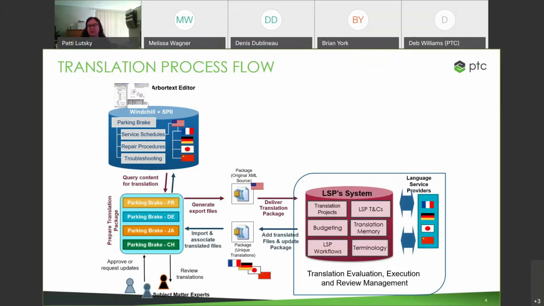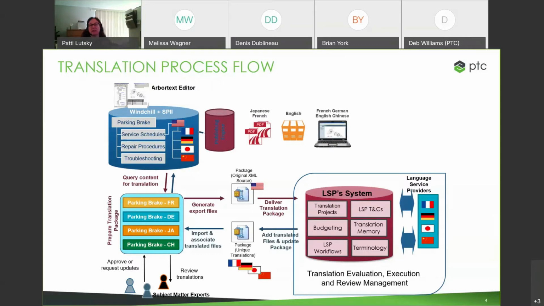So the individual files will have been edited to contain the translations. And then you put that zip file in a folder that Windchill is watching. And then Windchill will import those translations, create a new version of the translated documents in Windchill, and link those translations to the source.